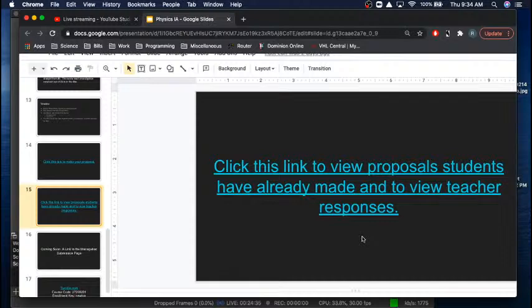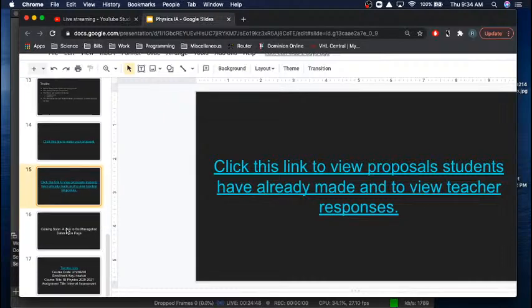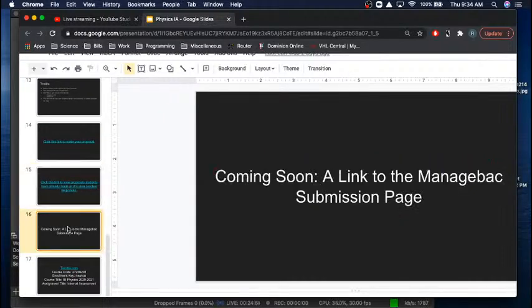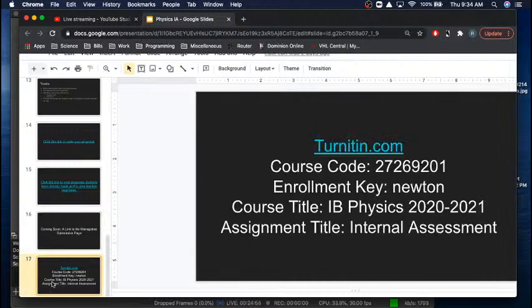And furthermore, I will evaluate the quality of your research question in this spreadsheet. So there's a section of the spreadsheet where I can type in a response to your proposal. All right. You will be submitting your report to ManageBack and also to turnitin.com.